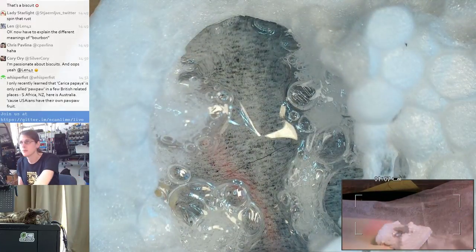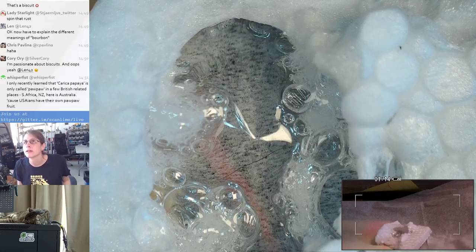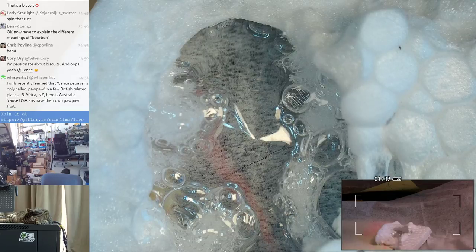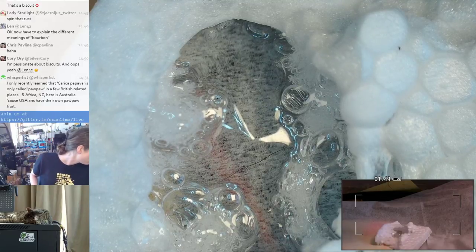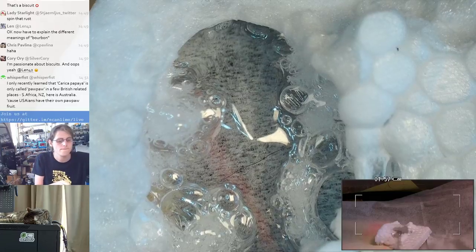I feel like I've got to get this on video, though. I mean, I know I'm streaming this, but with the actual microscope recorder, I don't think I can start that from where I'm sitting, so I'll be right back. Actually, I can start it from over here, and that's probably the easiest way to do it. Need that, and that.